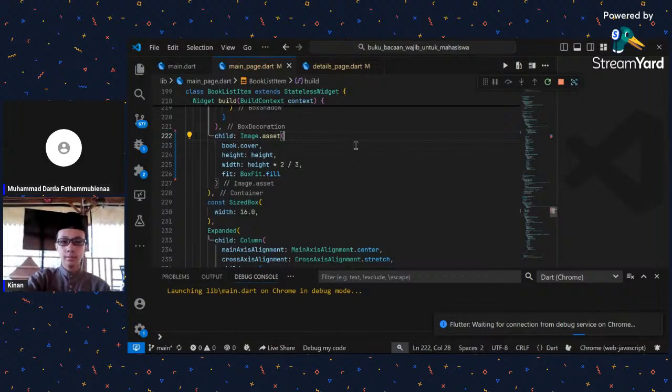And to do that, we need to wait for the debug to start.